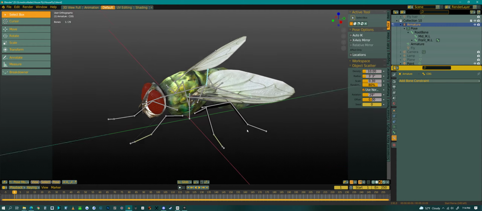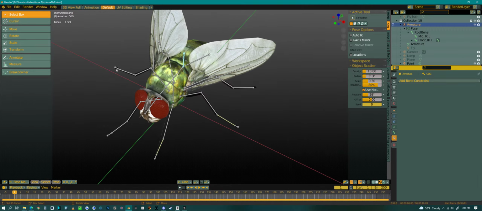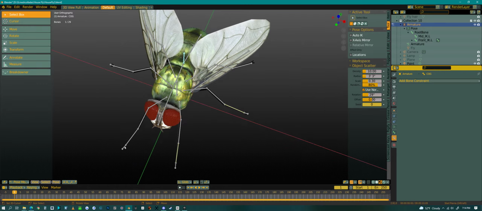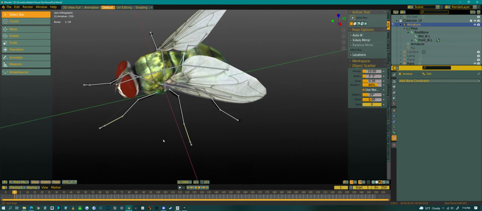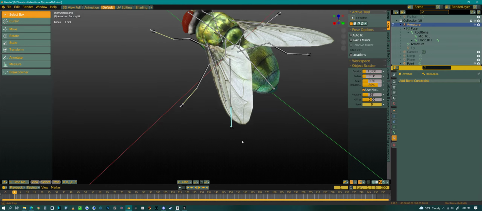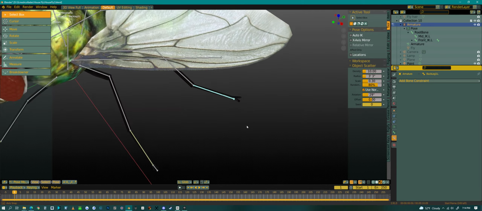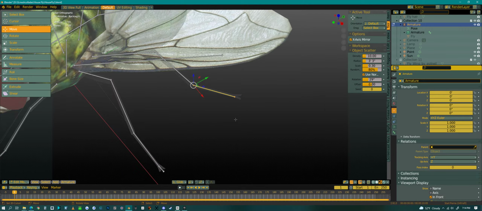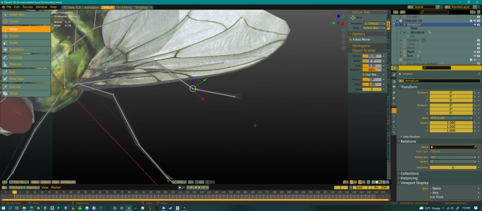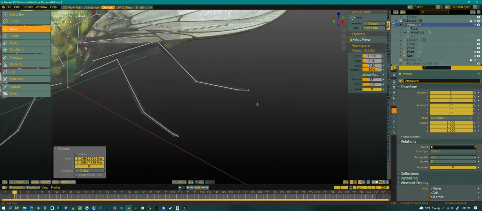So let's do one more just to quickly do it. I'm having it mirror bones, so it's automatically making bones on the other side. They're not set up for IK. I'll still have to do that, but it's kind of nice that it's all mirrored and everything. So I want to go into edit mode. I'll select the end of that bone and then hit my top view, extrude out just a small bone at the end.